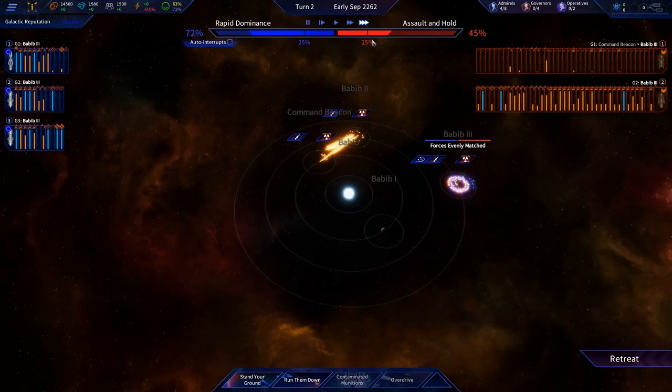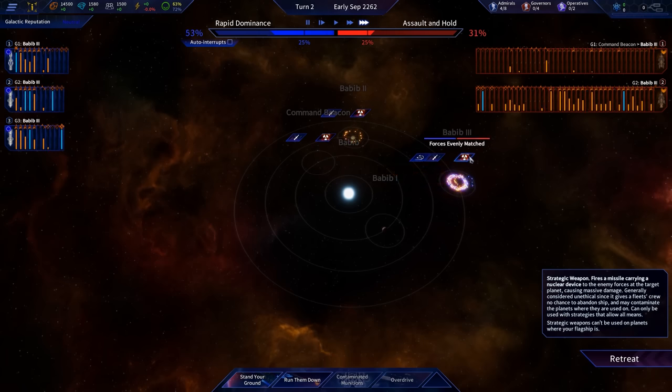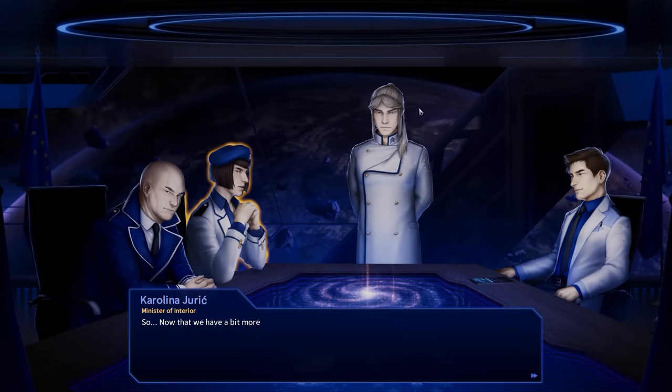I think we can actually just zoom forward and we'll probably burn through their morale faster than they're able to burn through ours, so we should actually be able to win this fight. So we just took a situation that was looking pretty bad for us, but we're gonna win because I was willing to be as ruthless as I needed to be.